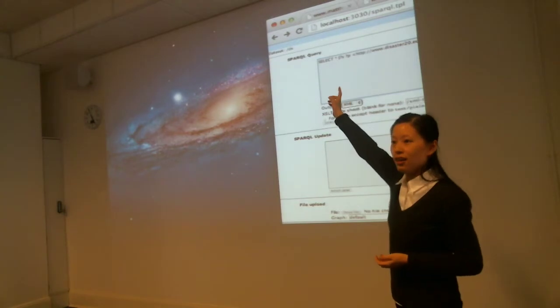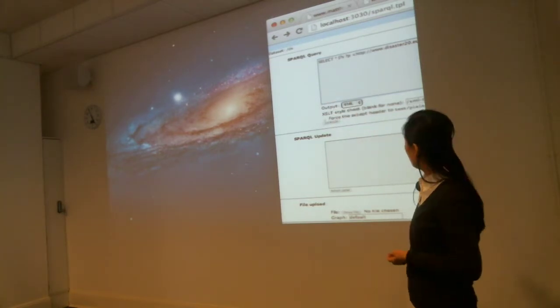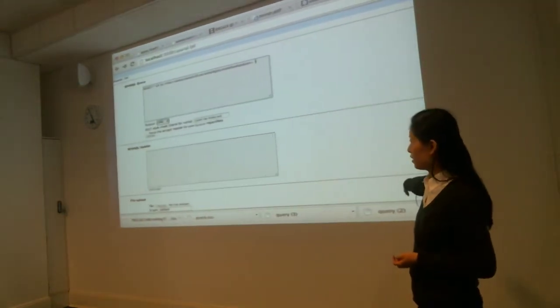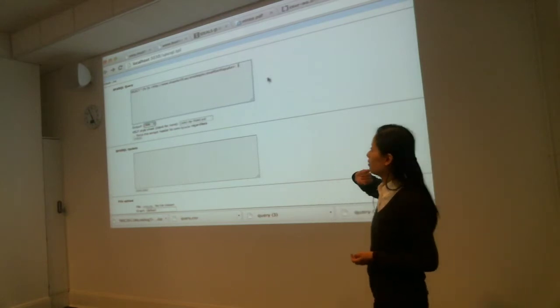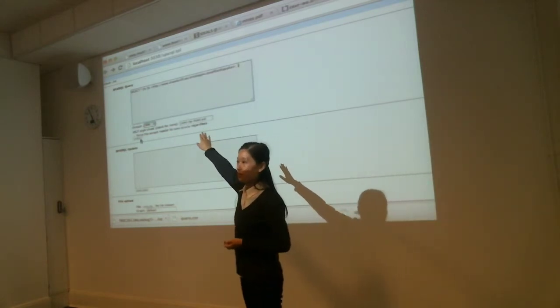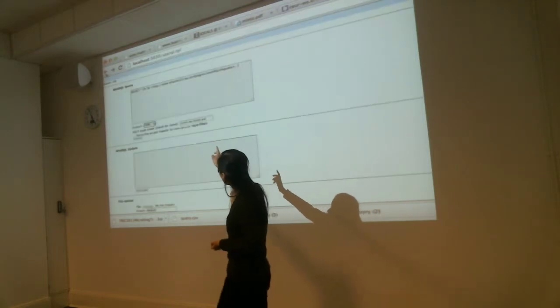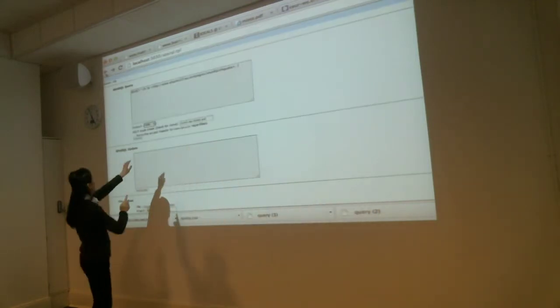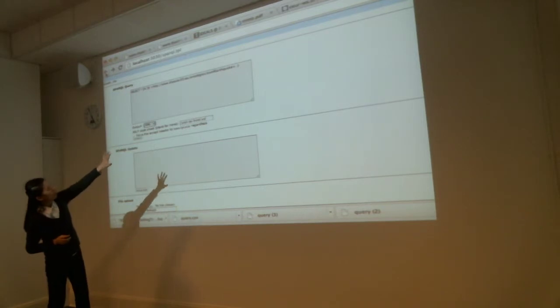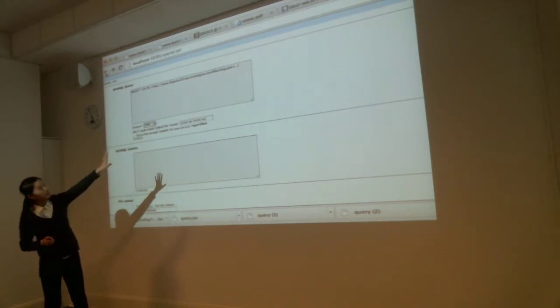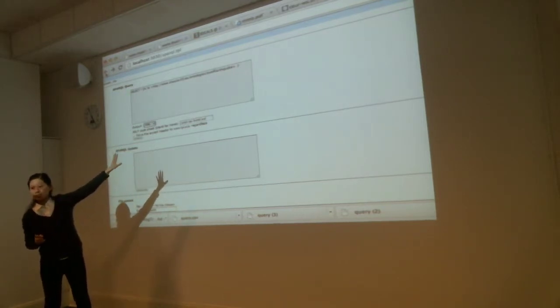And the second one. This is the SPARQL endpoint interface, where you can put different types of queries into the box. Here, we want to know what all the earthquakes in the GDEX database are.